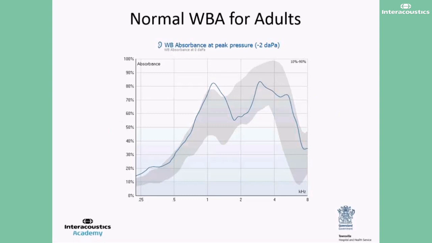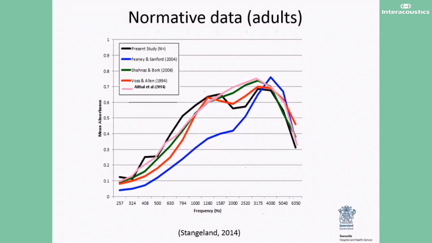The typical pattern in older children and adults is that the absorbance is low in the low frequencies, then it increases up to 1 kilohertz, and it's highest between 1 to 4 kilohertz, and then it reduces after 4 kilohertz. Absorbance is maximum between 1 and 4 kilohertz, and this is where the middle ear is the most efficient. Various studies have shown this pattern to be the same. Now, this is the absorbance, and if you have seen previous articles, you'll see it inverted, with the reflectance being the least in this frequency range. Now, this was the pattern with the ambient pressure condition.